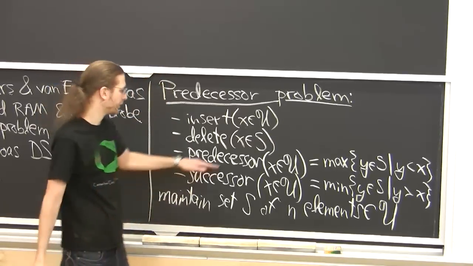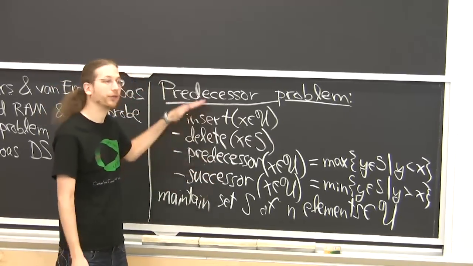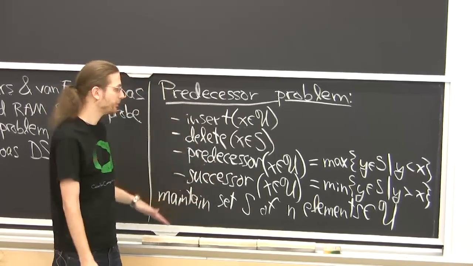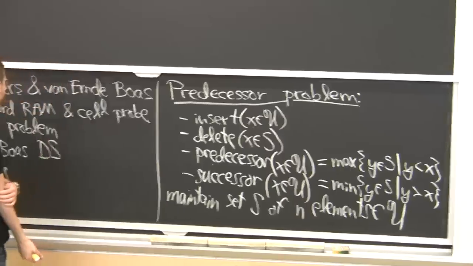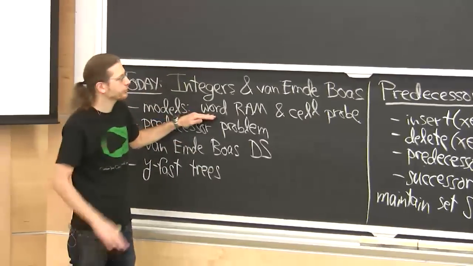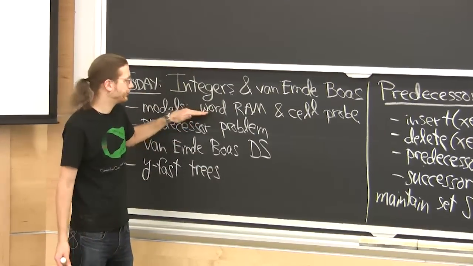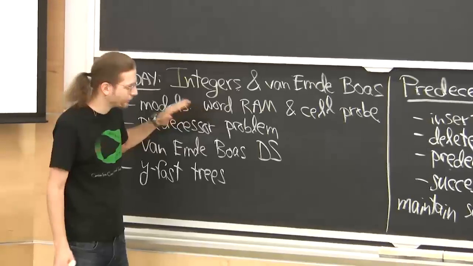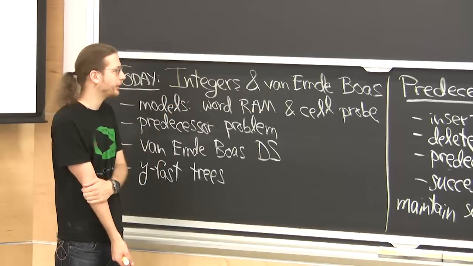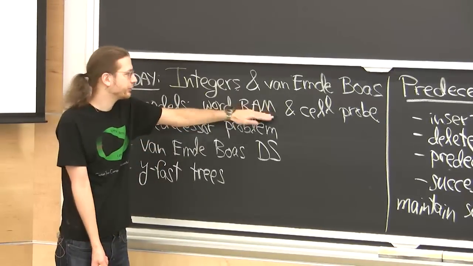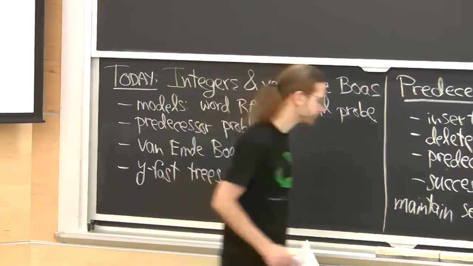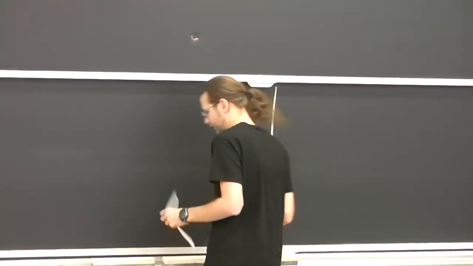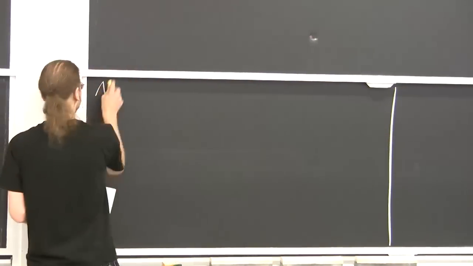Okay, so those are the kinds of operations we want to do. Now, we know how to do all of this in log n time, no problem, with binary search trees in the comparison model. But I want to introduce two more realistic models of computers that ignore the memory hierarchy, but think about regular RAM machines, random access machines, and what they can really do. It's a model we're going to be working in for the next, I think, 5 lectures, so it's important to set the stage right.